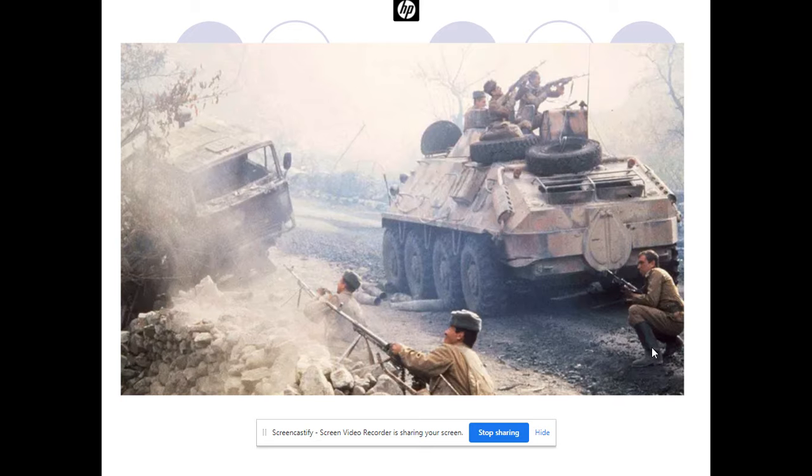If you take a look at this photo, you can see the Soviet soldiers fighting on both sides of them. You can see a wrecked military vehicle, and this is the kind of ambush the Mujahideen would usually lay for the Soviets. Some people even call the Soviet war in Afghanistan the Soviet Vietnam. And during the Cold War, the United States did supply the enemies of the Soviets with our latest military technology, causing a war that the Soviets couldn't win.